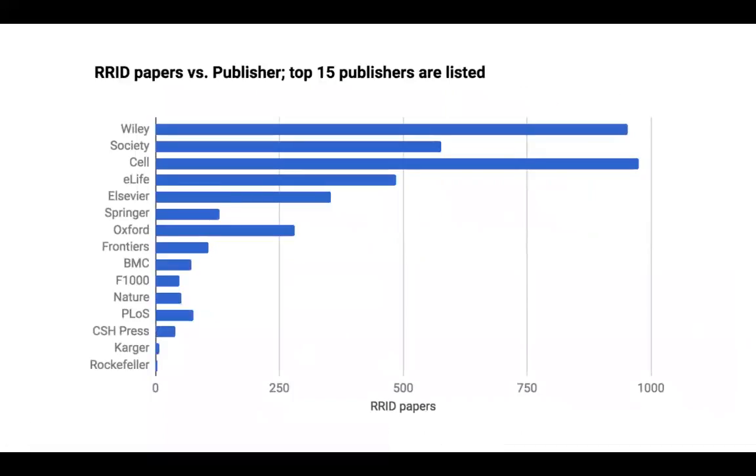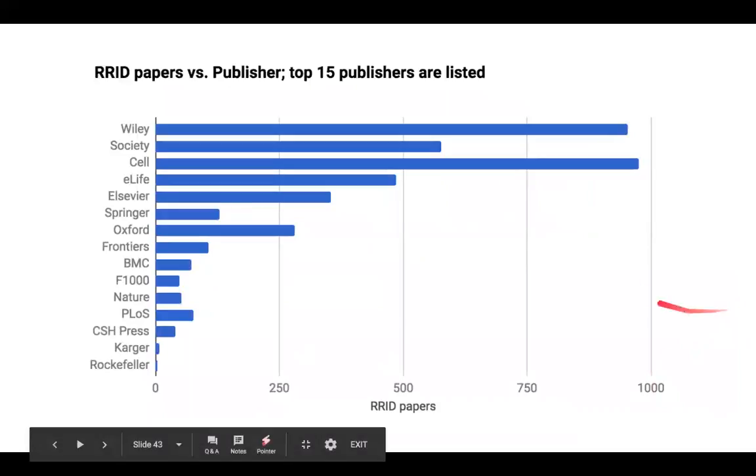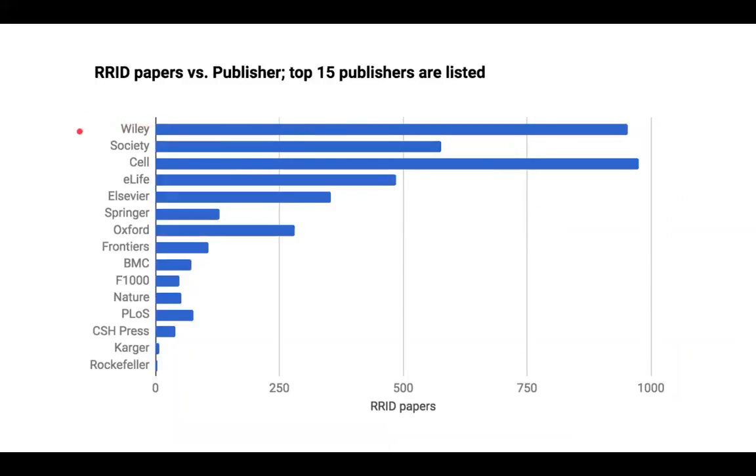If we look at the current data and we look at it by publisher, we can see that several publishers are really overrepresented, and lots of other publishers are underrepresented, and this kind of trails on. But really, if we look at which publishers actually have the most papers, then we can get a really good sense of who is actually enforcing the standard on a regular basis with each of their papers.